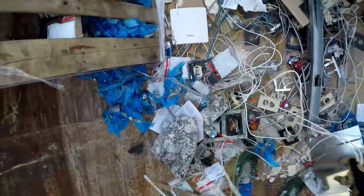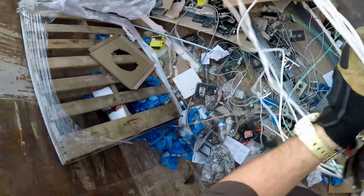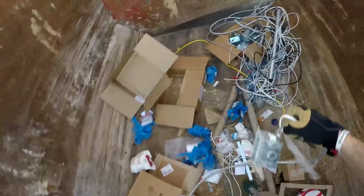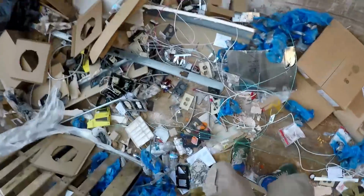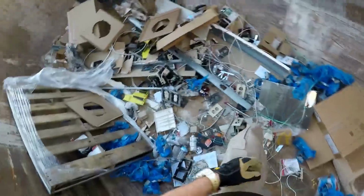All right. Now, there's a lot in here, y'all. That's a lot of crap. And the reason I'm doing this instead of getting the truck right now is because I don't want the truck next to this dumpster while I'm doing all this, and then somebody rolls up and wants to start asking questions and hating and what have you. That way I can just roll up, load up, and go.